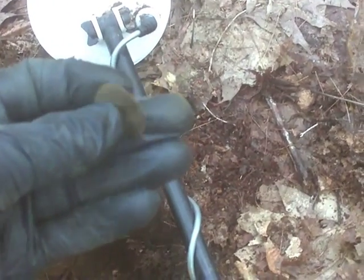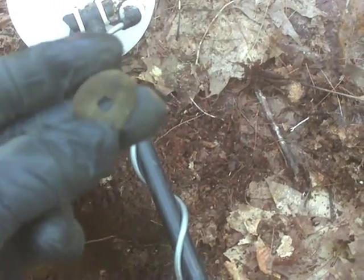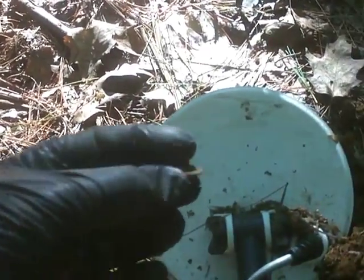Dug that coin. There's a coin right there, a couple of feet up. I mean, it was 4 or 5 inches deep. Piece of copper or brass, I don't know. I'll take it. A nice button with a shank on it.